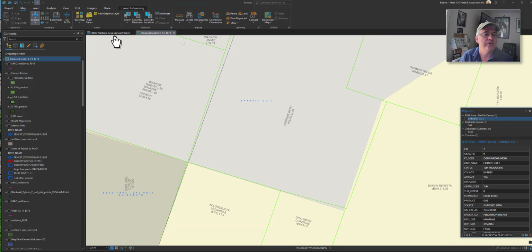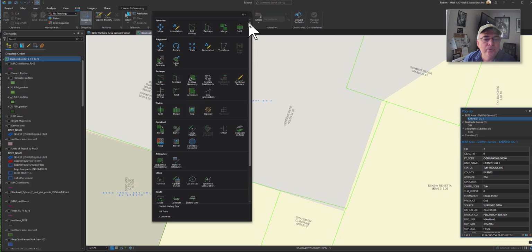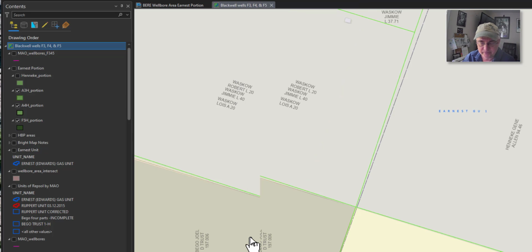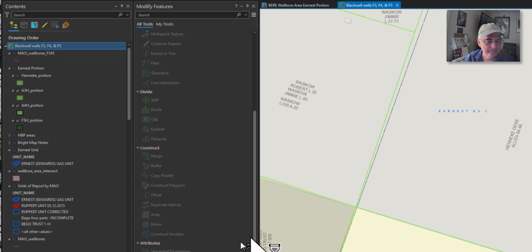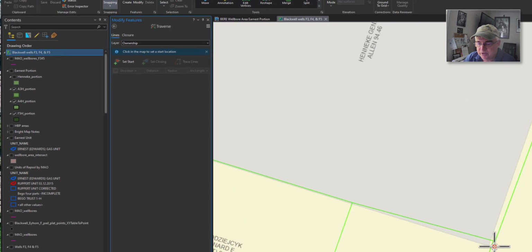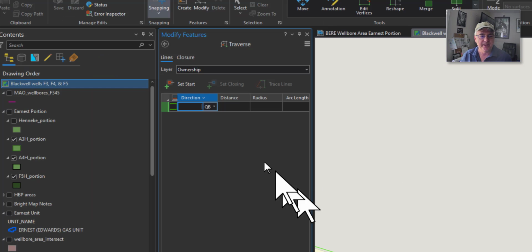So we're going to start a traverse, so we're going to go into edit, and it's a tool down here called Inverse COGO, coordinate geometry, and traverse. So you set a start point, and then you just start making calls. So we're going to make our start point. See, even the cursor is a little different. We're going to make our start point right there, and I'm snapping it to a vertex. And then from here, I'm just going to start making calls.